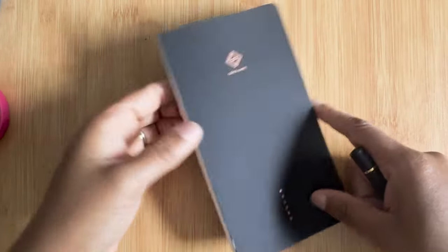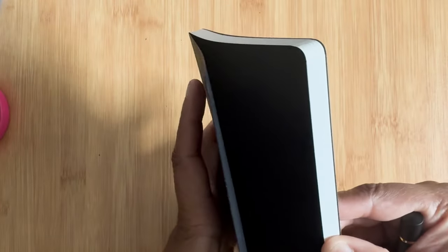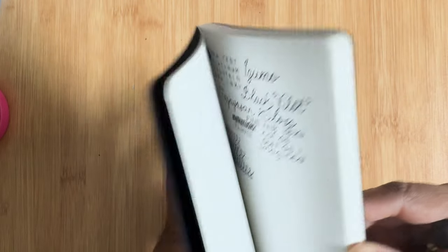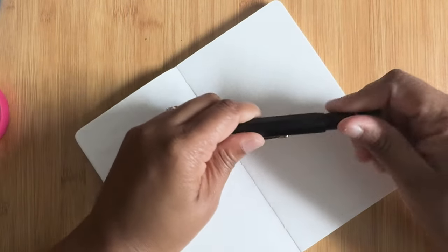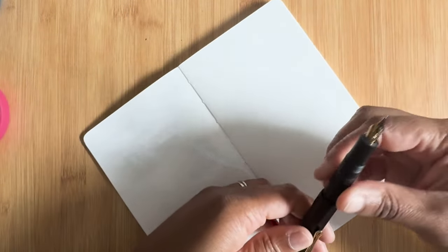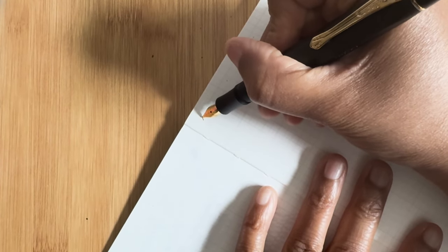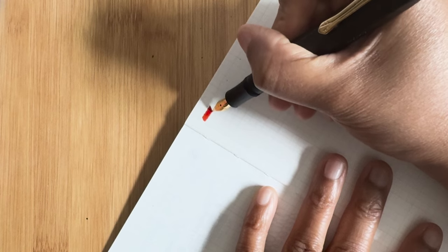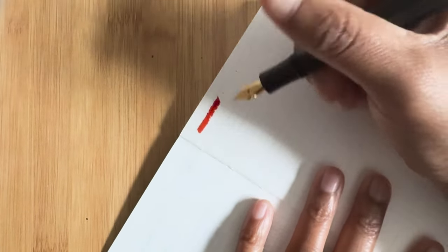So this is my notebook. And this is just one of those, the record notebook. So it just has empty pages, but they're like grid. And it's in this small, like hand size, personal size, I think. So I have a couple of pen tests on here. We can go to the next page. So remember, this is a broad. Pretty smooth.